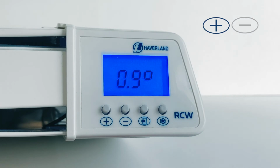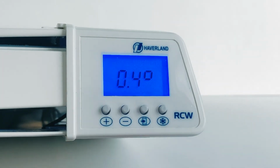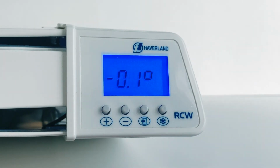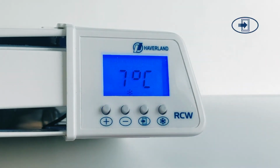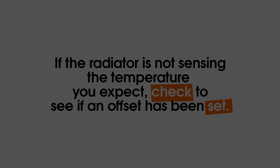Use the plus and minus keys to adjust the offset. If the radiator is measuring the temperature too low, increase the offset. If the radiator is reading too high, decrease the offset. Press door to confirm. If the radiator is not sensing the temperature you expect, it's always worth checking to see if an offset has been set.